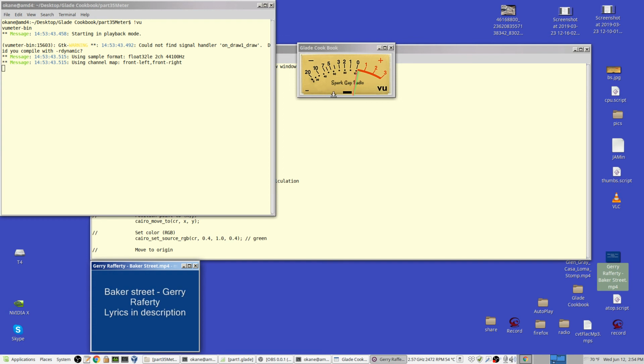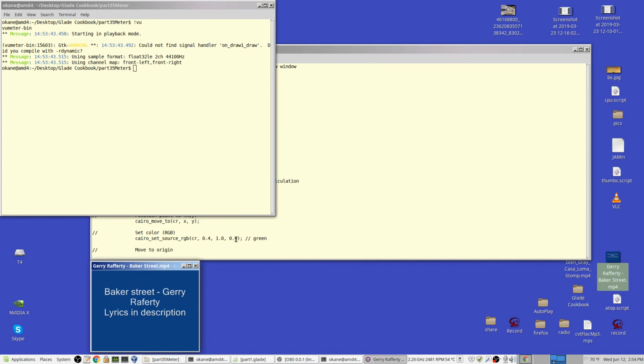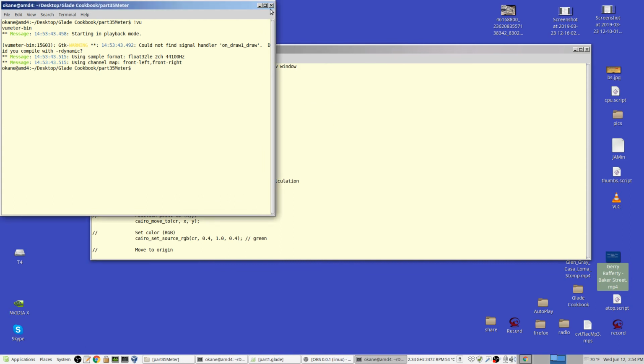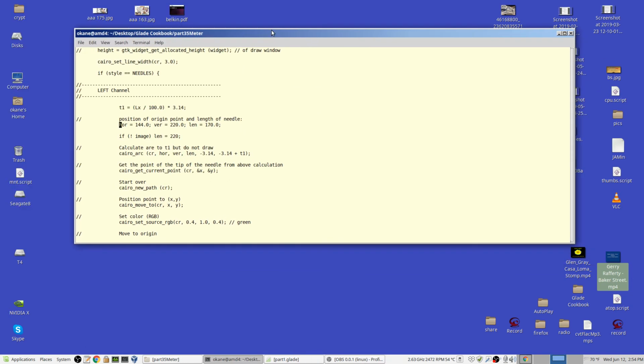Okay. You notice when they came together there at the beginning, they were black because they overlapped. Yeah, there it is. If they do overlap, it turns into black. So that tells you that you're running a monaural, or they happen to be coincident. All right, so that's the business of those. The length of the needle is by default 170. That's if you got an image. If you don't have an image, I change it to 220 because there's no metering numbers up there. Just make it bigger. You can change that, obviously.